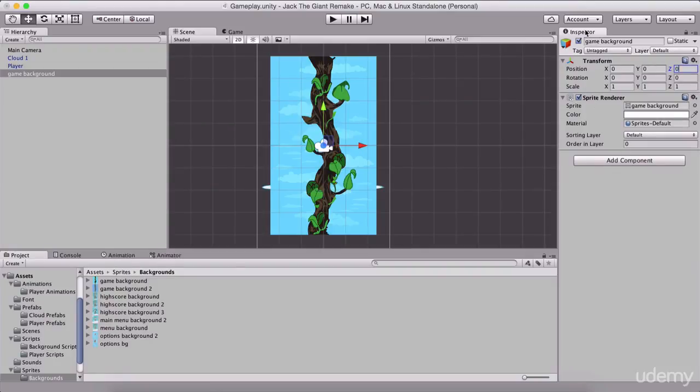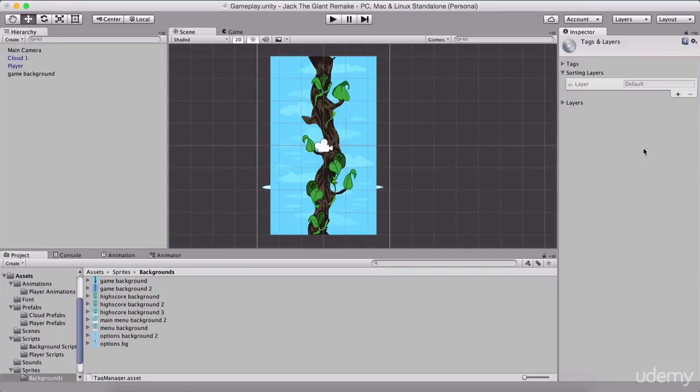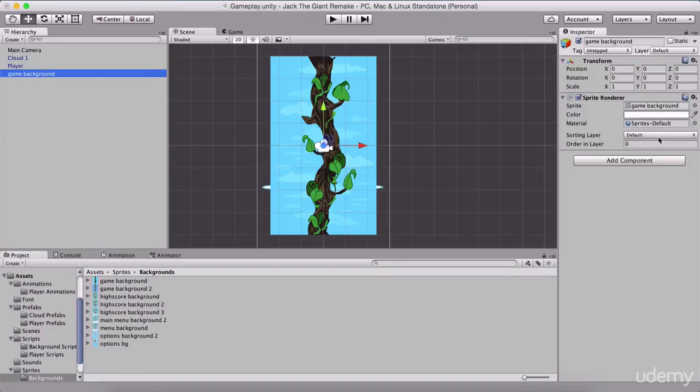Here for the sprite renderer component in the inspector panel, we see that we have these sorting layers and we have the default sorting layer. We can click on this add sorting layer and we can add new sorting layers by clicking on this plus button. So here I can say, for example, background, and here I can say, for example, foreground. But we can say here player or sky or clouds, collectible items, and so on, but this is just for the example that I want to show you now.